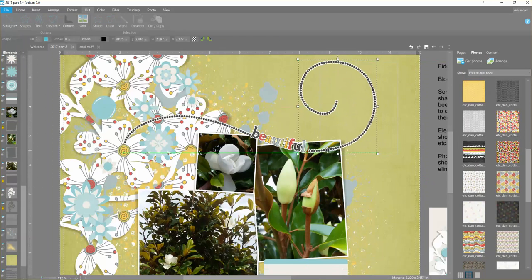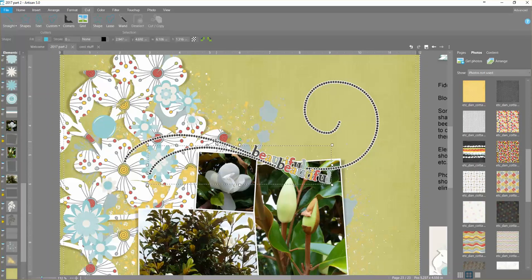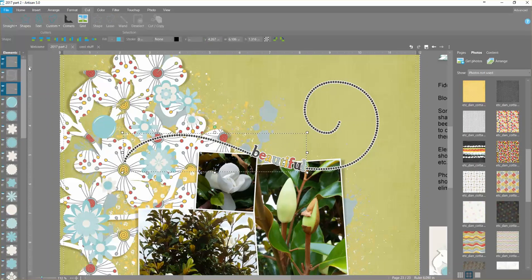I will move this edge of the swirl, this edge of the design, over and angulate it slightly so that it matches up well. Okay, so now I've got the swirl with the "beautiful," but the other thing I want to do is this part of it I want tucked under the flower, but I want the other things to be on top. So I'm going to copy and paste just this part, and then I will align those together. And if I scroll up and take a look, you can see that here they both are at the top.